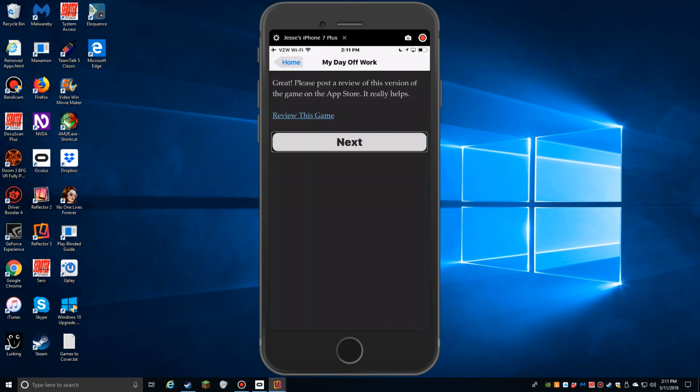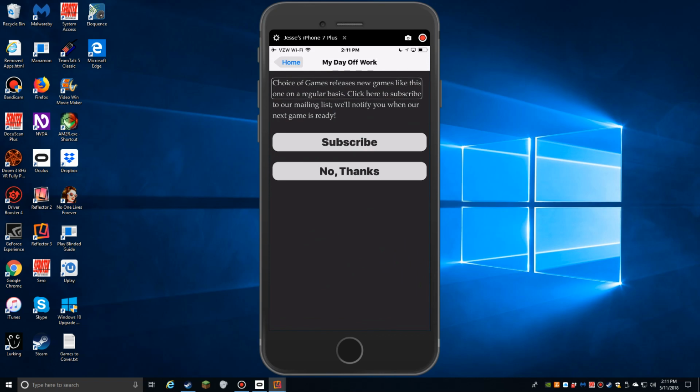My day off work. Next, button. Next. Okay, I told you. Choice of games releases new games like this one on a regular basis. Oh, this is another one of those Choice of games. I didn't realize that. Click here to subscribe to our mailing list. We will notify you when our next game is ready. No, we're not going to do that.